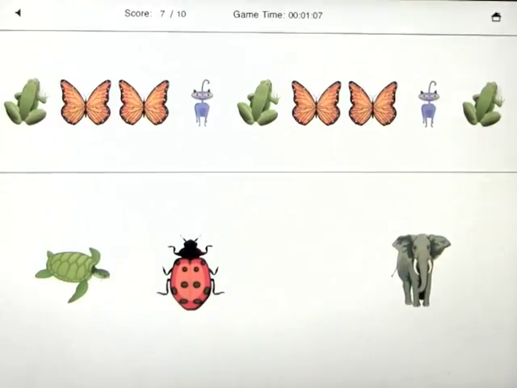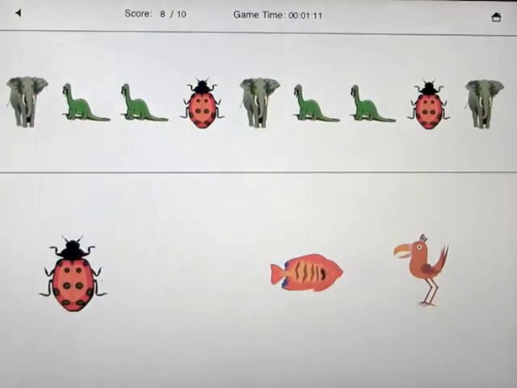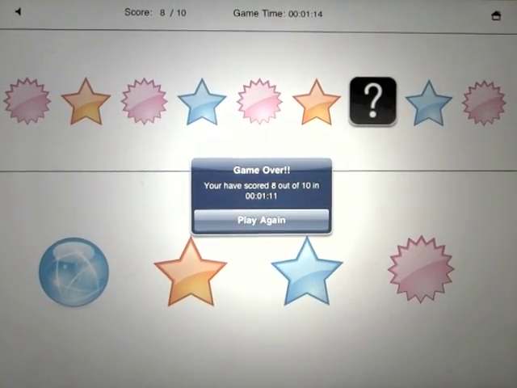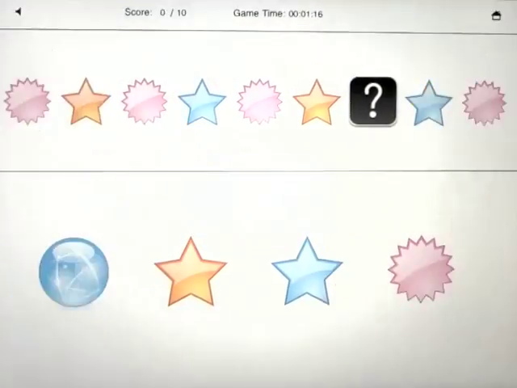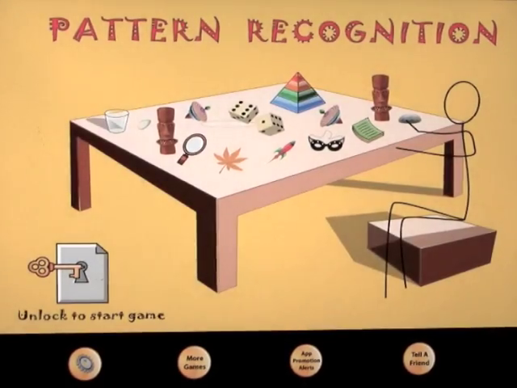Here comes that. You did it. Pussycat. After the ladybug, we get the elephant. Okay, so we got 8 out of 10. It took us a minute and 11 seconds. You get the option to play again, and it starts over or you go back to the home screen. But this is called pattern recognition.